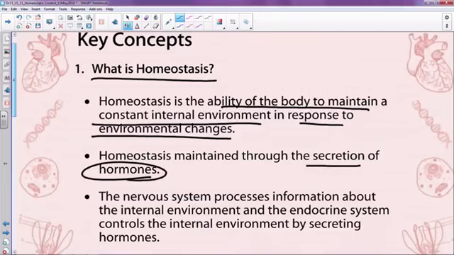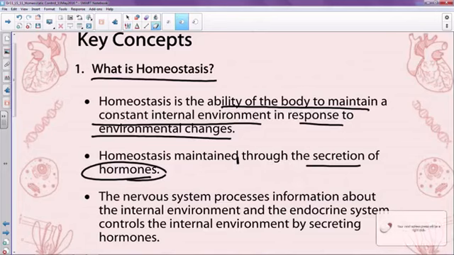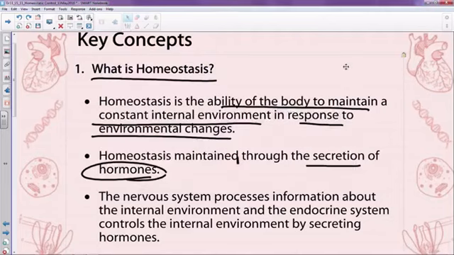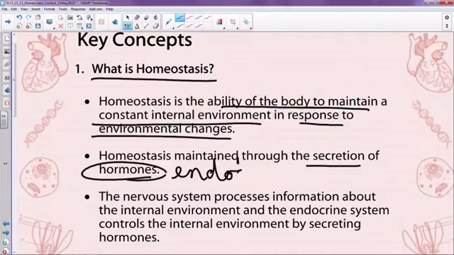When we look at homeostasis in the context of the endocrine system, we know that we discussed exocrine glands, but the endocrine glands. Let's look at the endocrine glands. When we look at the endocrine glands, these release hormones, and these hormones target specific organs, and they bring about a change. And that ultimately is to maintain a constant internal environment in terms of metabolism.